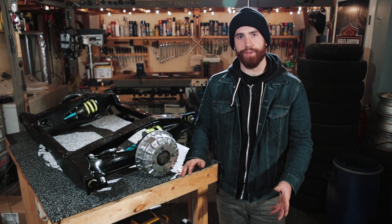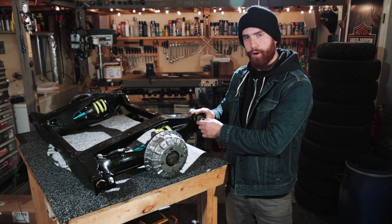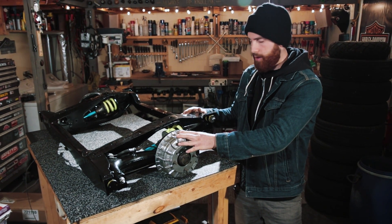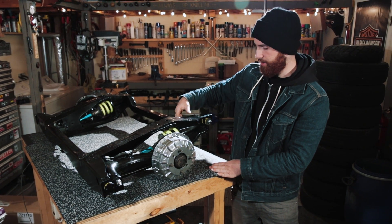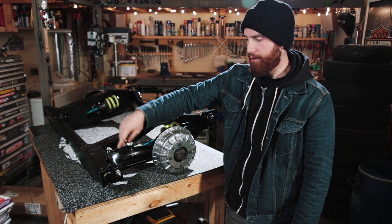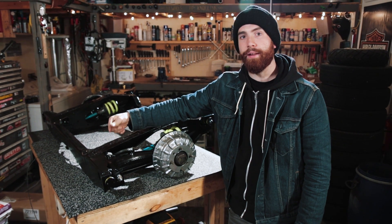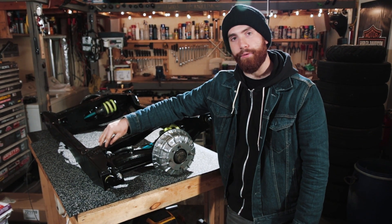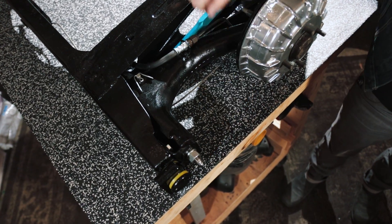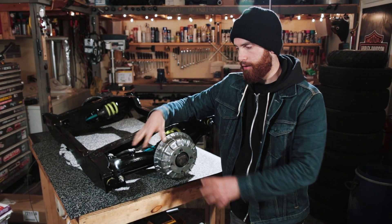Common areas of concern with the rear subframe are that the rubber bushings that hold the subframe to the body of the car deteriorate over time, allowing the whole subframe to flex and inherently allowing all the suspension to move. Sometimes you can also rust out in certain areas where salt gets in there, which again leads to weakness. On the swing arm itself there is a bushing and a bearing inside. The bushing has to be pressed in and then reamed to fit, and the whole thing is then filled with grease through this grease nipple right at the end here. This has to be greased at regular intervals — otherwise when the grease is pushed out it can rust inside and the whole thing is shot.